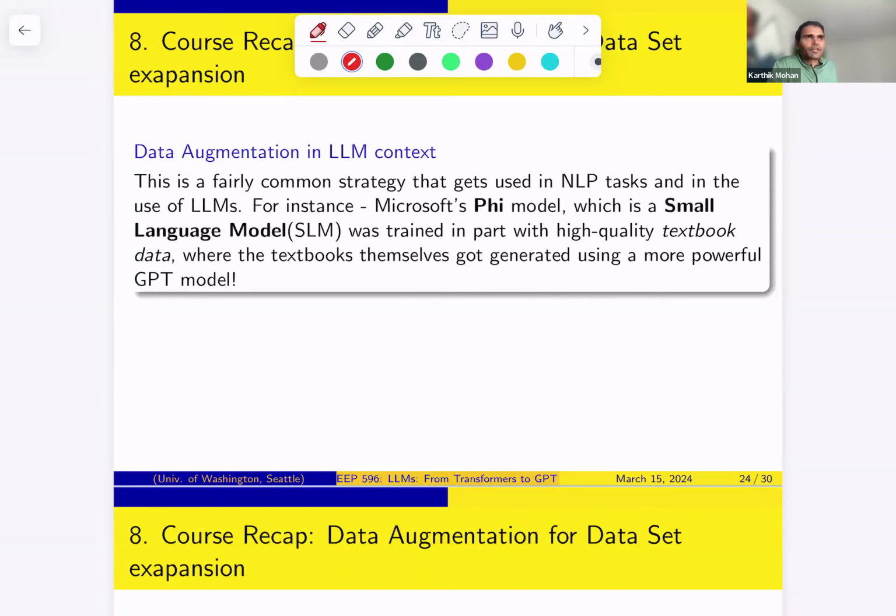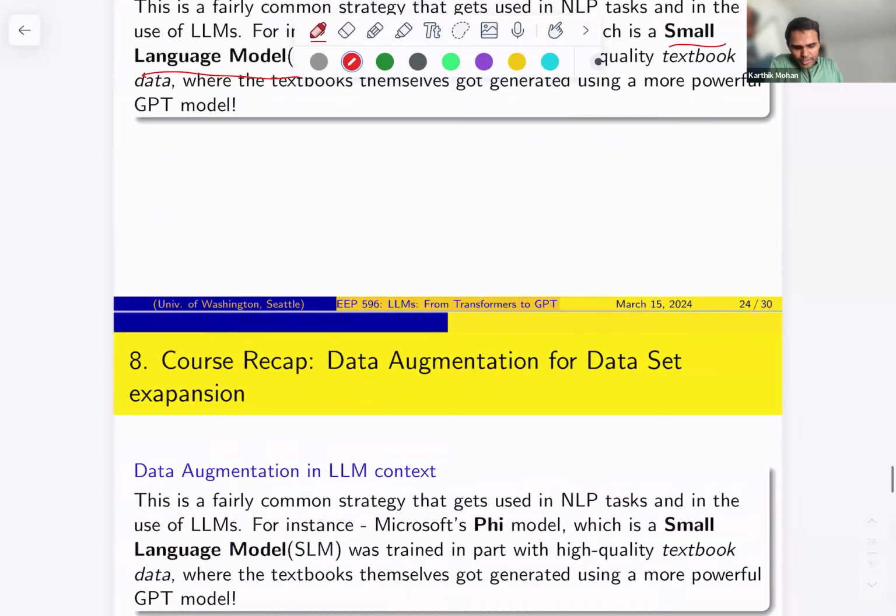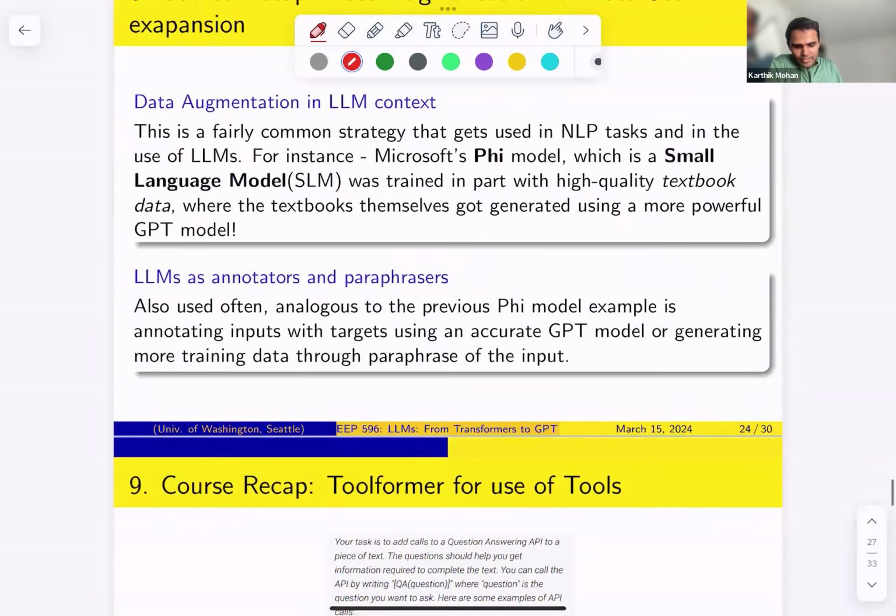And we spoke about Phi as a Microsoft LLM model, which is a small language model that was trained completely on high quality textbook data, which is generated from a large language model. So we spoke about how this is like LLM distillation, right? Where you go from a large LLM to a small LLM, that's an LLM distillation. So we spoke about data augmentation and how important it is.